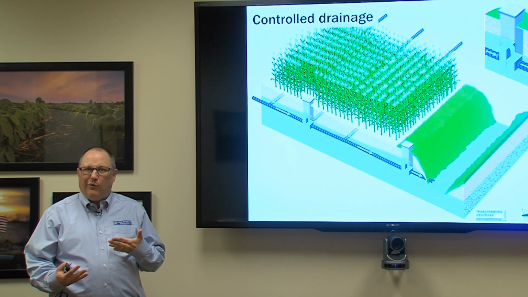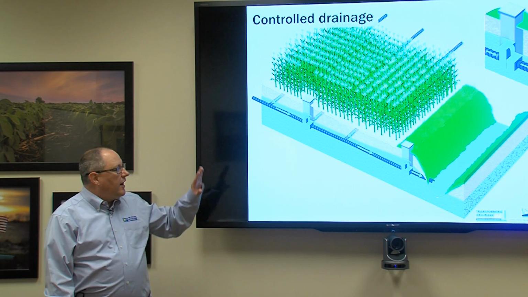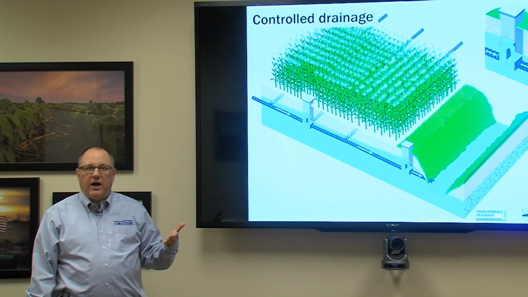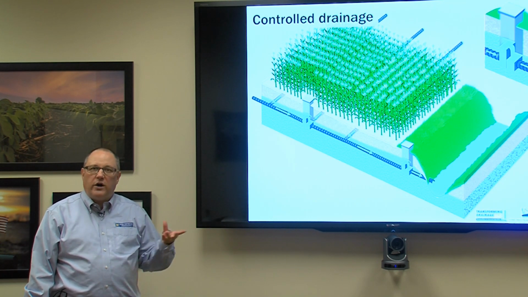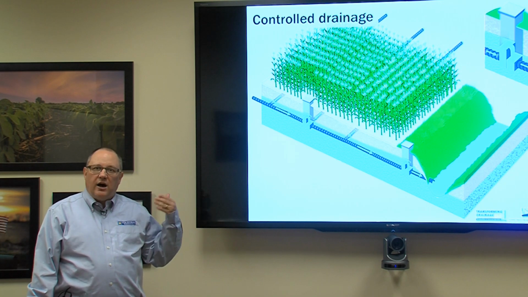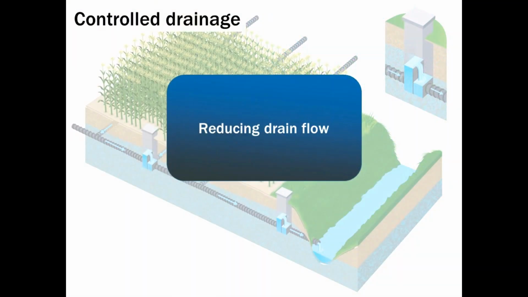And again, when we hold that water back, we also hold some of the nitrogen that would go with that. So it takes management to do that, and you've got to be actively interested in wanting to manage the system and manage it for that increased crop yield. But as a side benefit of that, you can also get that water quality benefit. And so really it's the reduction in drain flow by not draining water when we don't need to drain water and holding some water back when we can that reduces the nitrogen that would otherwise flow out with that drainage water.